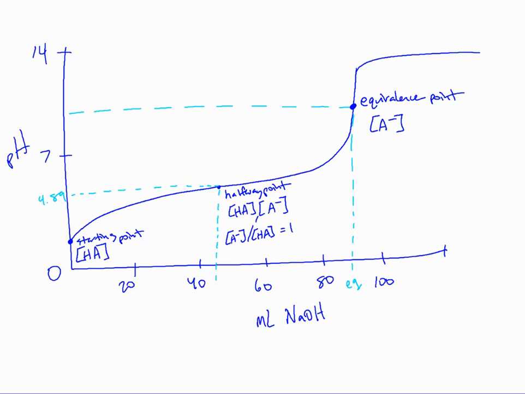It's also asking about the past equivalence point, and really what it's talking about is just anything after here would be considered your past equivalence point. So what do you have in the solution after you've gone past the equivalence point? Do you have any weak acid? No. So no weak acid. How about the conjugate base? Do we have any conjugate base? We do. We're going to have all of this amount of conjugate base.